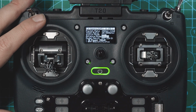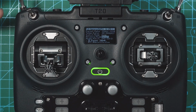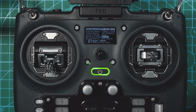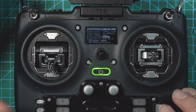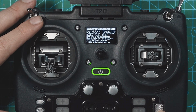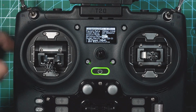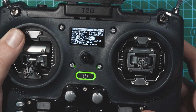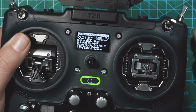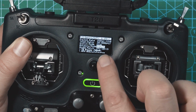This isn't something that you'll see on the original T20, but it's on this one, and it's because we have the Gemini transmitter. So if you're using a Gemini receiver, you'd want to have Gemini turned on. If you're using one of the more standard ELRS receivers, and it's December 2023, so currently most of the ELRS receivers that are out there are just standard 2.4 gigahertz one antenna, you're going to want to go into antenna mode and change this from Gemini to either antenna 1. These antennas are labeled. You can see we have antenna 1 and then antenna 2. So you can pick which antenna you want to use if you're using one of those more standard receivers.